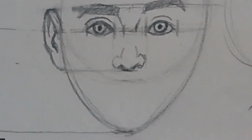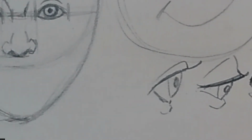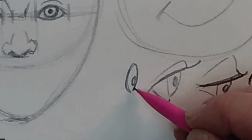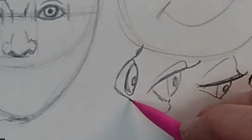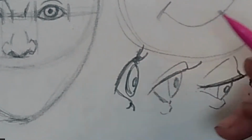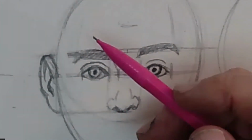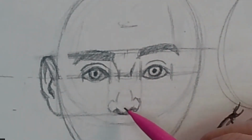And with very few exceptions, that's what you'll find here. There is the one case where somebody might open their eyes in wide surprise, in which the eyelid comes way out, and that gives us a feeling like we just got scared or something. Okay, back to our diagram here. And trying to keep this underneath, but I think we'll be fine time-wise.